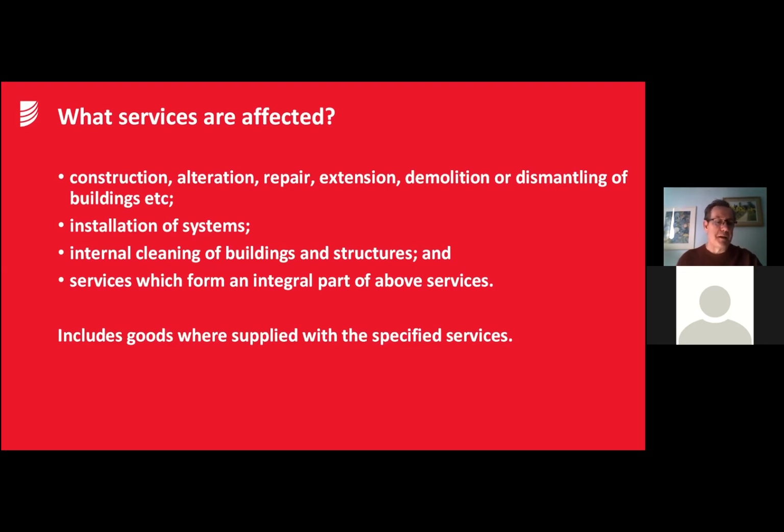For the time being, the types of services affected by the change are, for example, the construction, alteration, repair, extension, demolition or dismantling of buildings or structures, whether these are permanent or not, and these include offshore installations. Also the construction, operation, repair or demolition of any works forming part of the land, including walls, roadworks, power lines, electronic communications apparatus, and items such as runways, docks and harbours, inland waterways, pipelines and reservoirs.